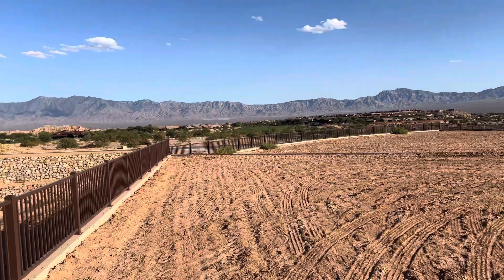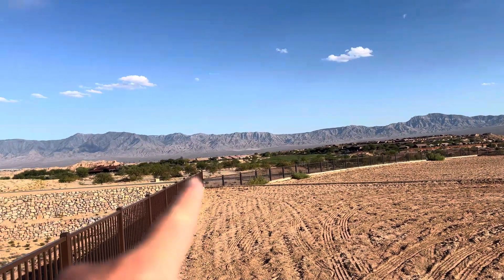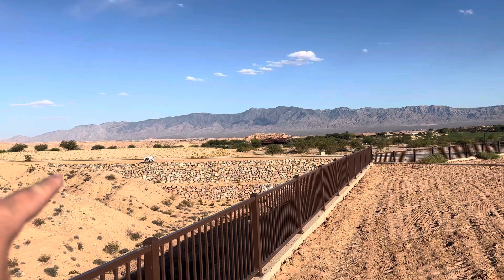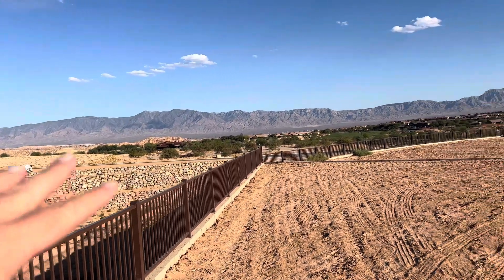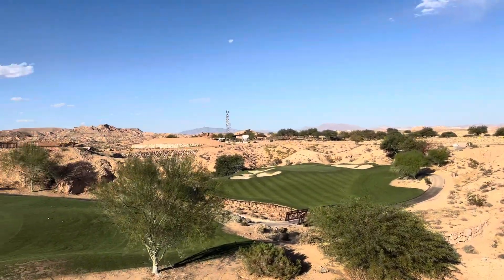One of a kind here. You can also see that fairway out that way up nine. There will probably be some things built eventually on the other side of this road — you can see where that water truck is — but you're far enough away that you'll look right over them. Your view is right out the back, just beautiful.